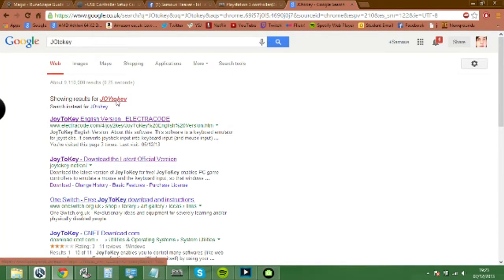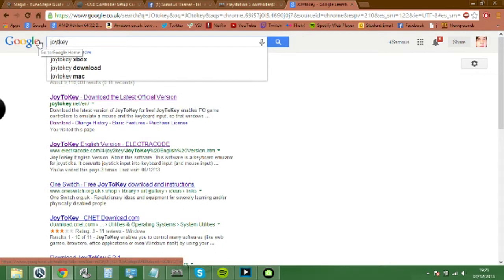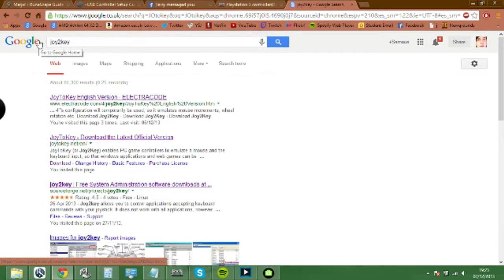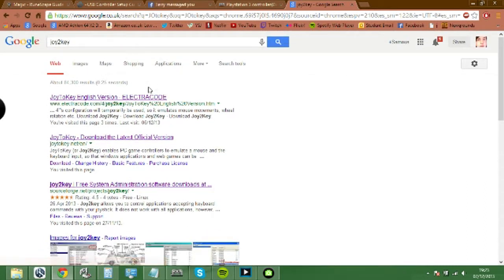Then the second thing you need is Joy2Key. Sorry, I spelled that wrong. It's the second one from the Google search. It will be joy2key.net. If you type joy and the number 2 key, it will still come up in the search.